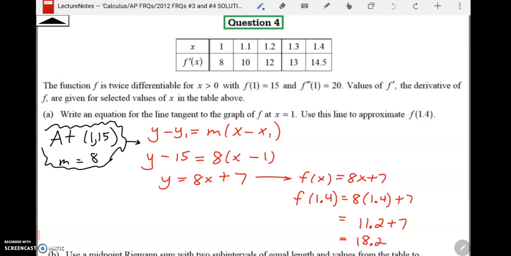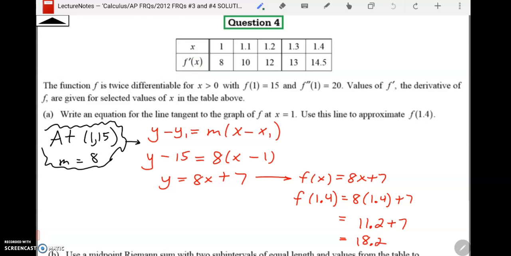To do that first question. The thing about this question is we only know how to do 2 parts, so this video shouldn't take as long, right? You have a table on question 4, where in the table, notice they're giving you f prime, not f values, right? So we have x and we have f prime of x.